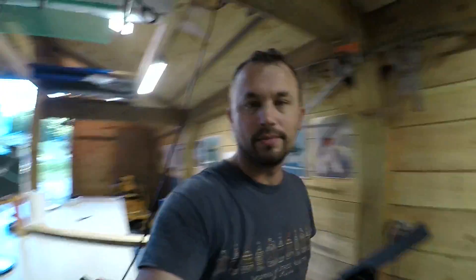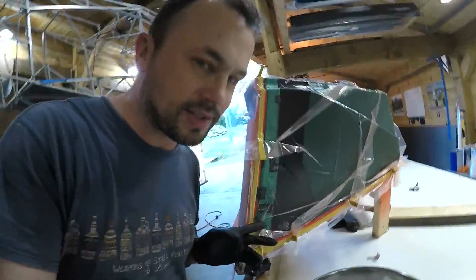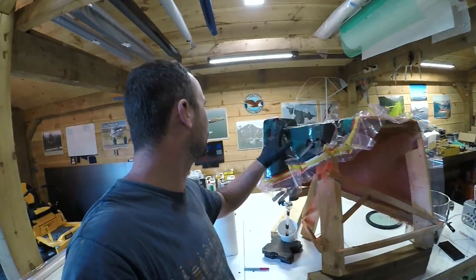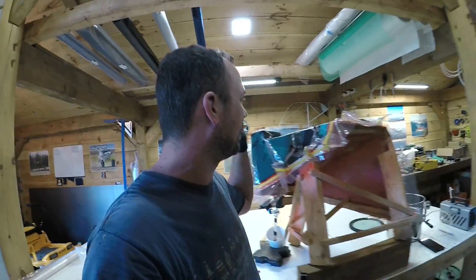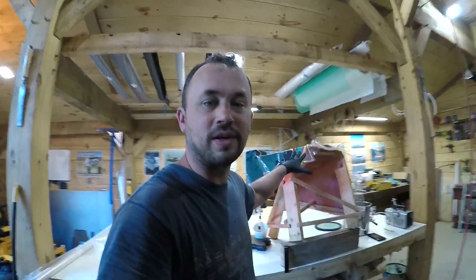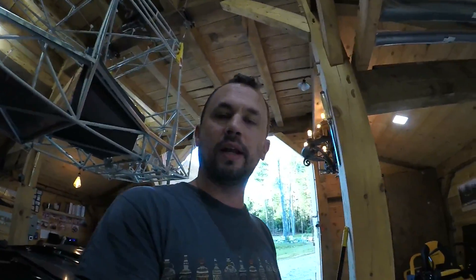That's all done — let's have a look. I think this is one of my better ones. I've got no dry spots, so that filled out quite well. I do have a little bunching up on some of the corners — bringing it tight with the glue didn't totally fix that — but that thing's fully wetted out. So I think by now we all know the drill: 24 hours of cure time here under a vacuum, and then when that's done I'll show you guys my oven and we'll put it in there for eight hours at about 180–190 degrees.